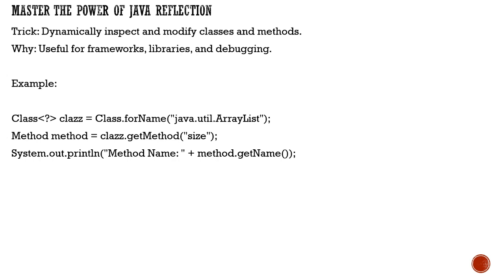So dynamically it is going to inspect and modify a class. This kind of reflection is made use of by certain frameworks, libraries, and debugging to understand what's in there, right? So with the help of this, they have extended and then written some overall logic on top of it, right? So if you see here, we are loading one of the released classes, and then from there I'm trying to get that particular method, that is getSize. So we can print that, so it will give all the method names, etc. You can do a lot, as many methods are provided inside that particular reflection API, right?